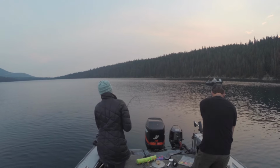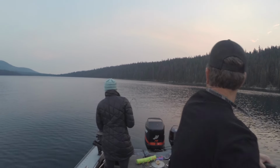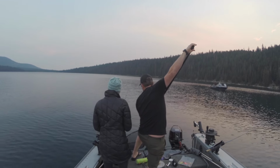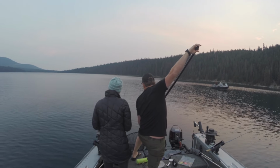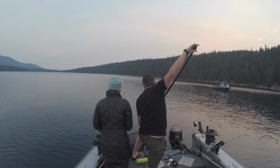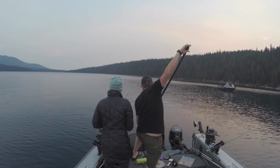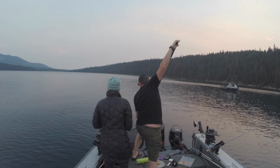Get it, reel it in. Get it. Cammie's first jig in kokanee. Woohoo! All right. Keep reeling. No, sometimes they just start nosing up. He's right a little bit. Yeah. And then just as he gets under the surface, stop reeling and lift. And I'll net him.